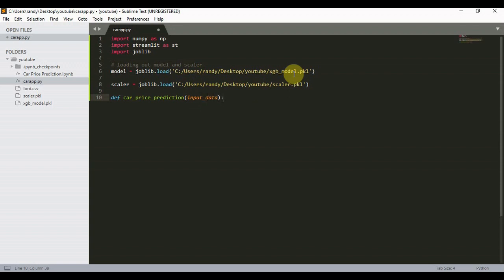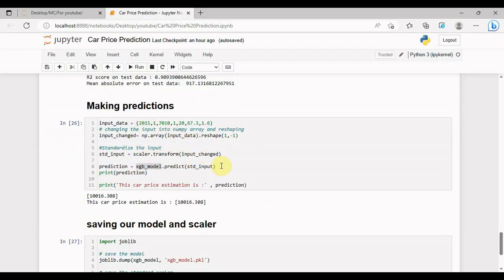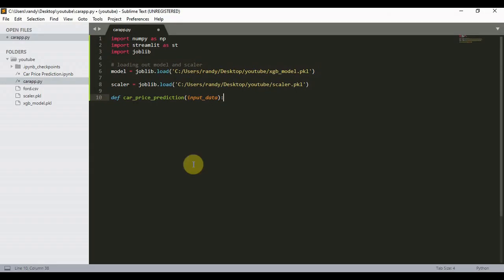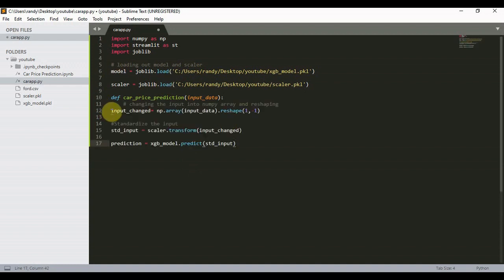And we're basically doing the same thing we did in our notebook. So I can copy this, Control C, Control V. This needs to be inline and indented accordingly.